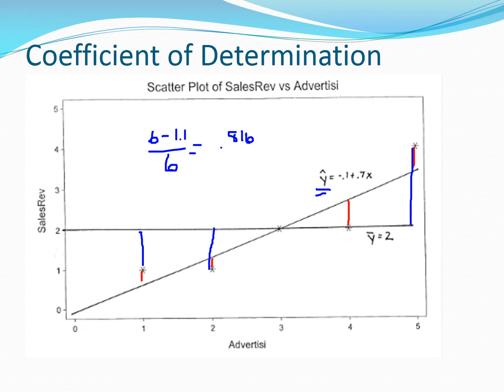Now, if this picture helps you understand what R-squared is trying to do, that's fine. If it doesn't, that's fine too. It's trying to quantify for us, maybe say it that way, the value that's added by the x's. We're explaining almost 82% of the variation in the y's. That's pretty good. Using x in the model has taken the variation that was there, the 6 that was there when we didn't use the x's, and it's reduced it considerably in this case.